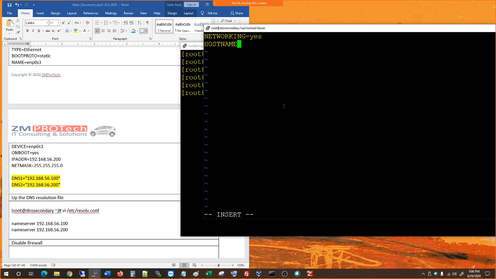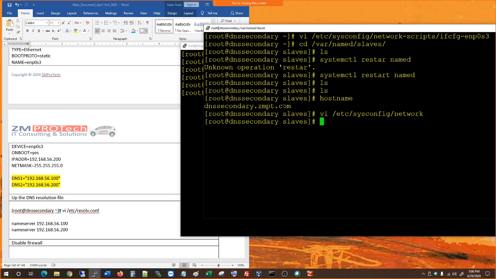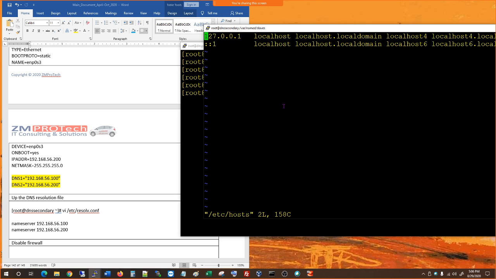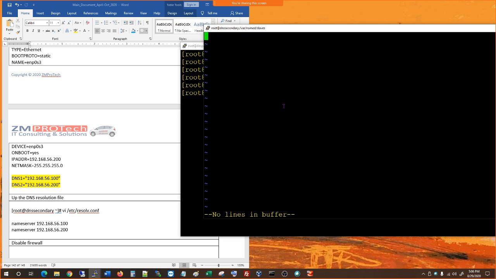Hostname equal to whatever the hostname of this box is. Okay, I'm going to save and exit, and I'm going to do vi /etc/hosts. Okay, and I'm going to delete this. I'm going to go 192.168.56.200 space the name of the box.